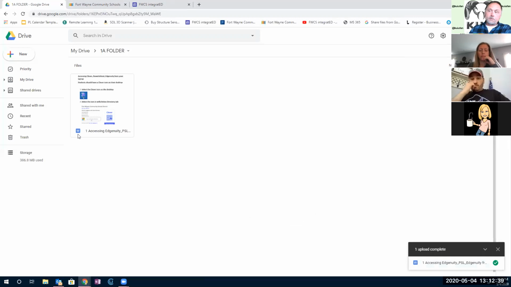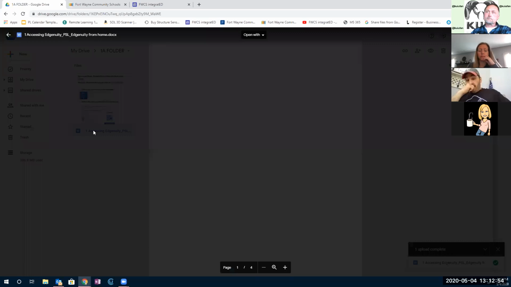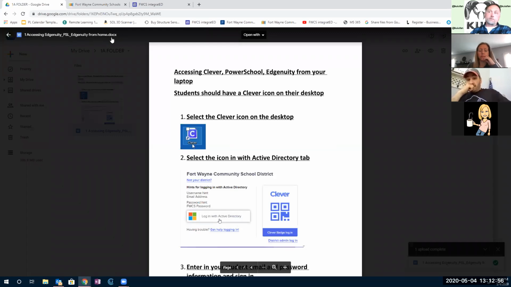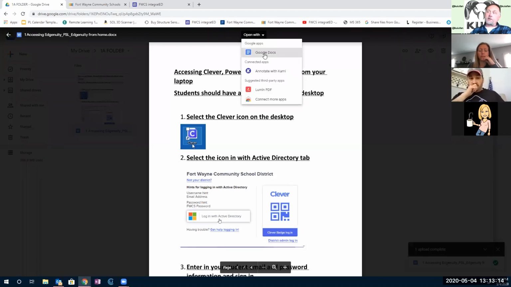It's still a Word document. Okay, I wanted people to understand that, know that. We can open this Word document within our Google Drive simply by clicking on it. It tells us that we're opening it into a DOCX format here. We can come over here, and then this is typically where we get our options to open in Kami, but in this case, I'm not even logged into Kami yet. I'm just going to open this file using Google Docs.